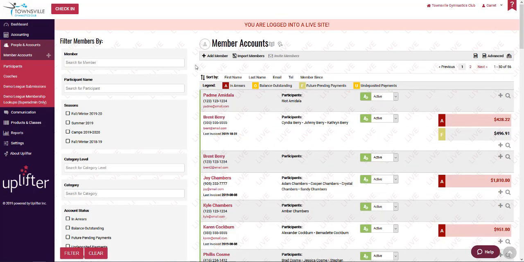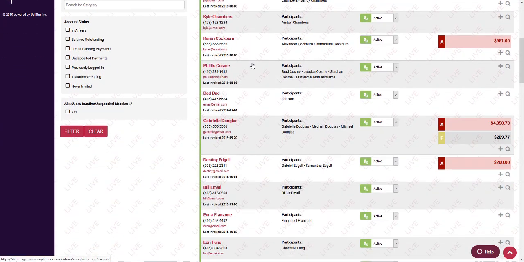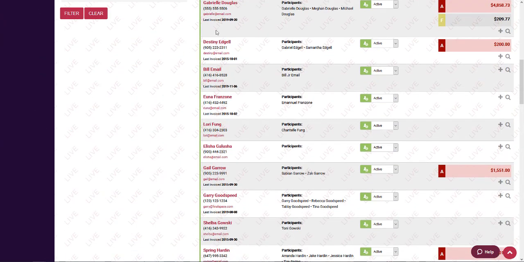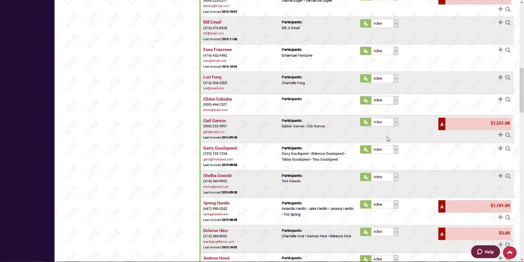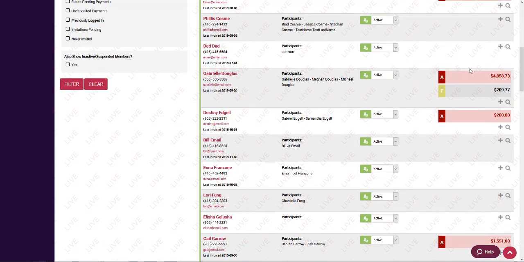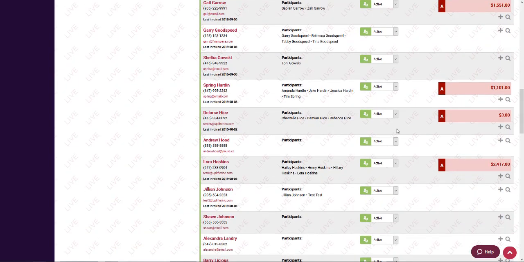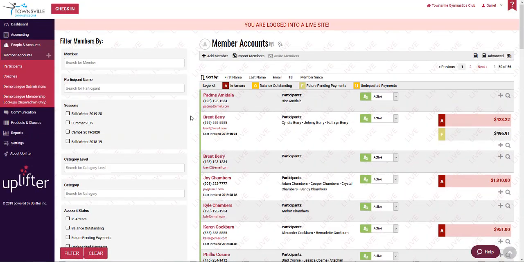People and Accounts, Member Accounts, and here we see a list of all of the member accounts that have been created on the system. As noted at the start of the call, we're going to double back on this, and right now, in fact, this member account page, this member manager page, allows you to view all of the members who have ever created an account on your site. You can scroll through here, you can see some basic information, name, some contact info, their participants, their status, which we'll talk about in just a second. But you can also see some information regarding their costs. So you can see that Gabrielle here is in fact in arrears. So there are some quick glance information about their statuses and really who owes you some money.